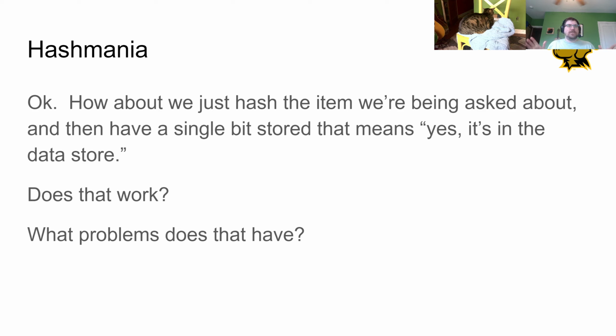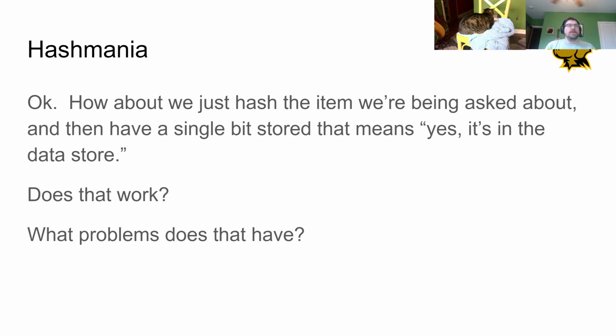Okay, so how do we actually implement this? Let's suppose we just hash the item we're being asked about. In this case, the Bloom filter will be an array of bits, individual zeros and ones. Every time somebody brings me an item, like this chip clip, this little bag clip, I would come up with an integer value for it, and then I would mod that by the size of my bit array to get an index into that bit array.